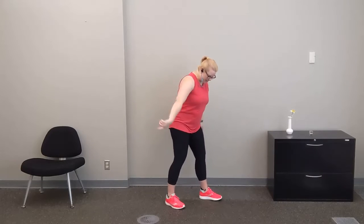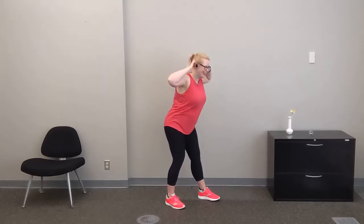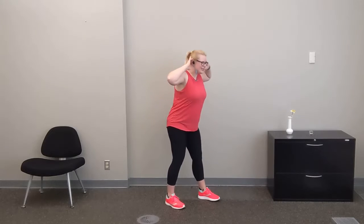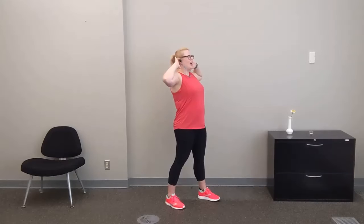Deadlifts. Feet shoulder width apart with one foot slightly back. Left foot back on this round. Lift that chest. Shoulder blades back. Here we go. Big hamstring stretch. Eight more per side. You've got it.